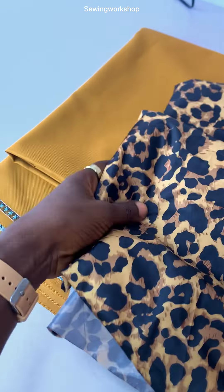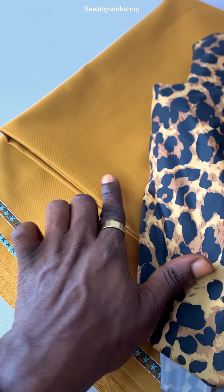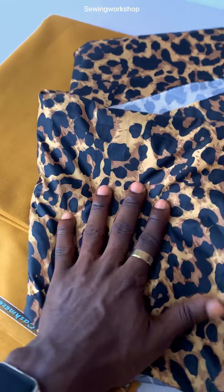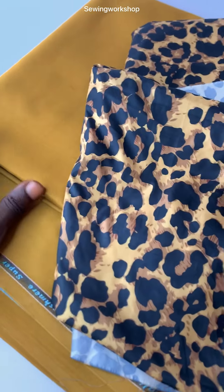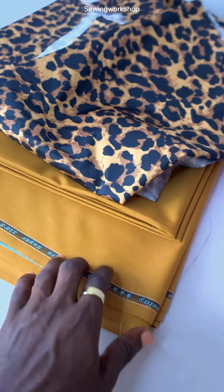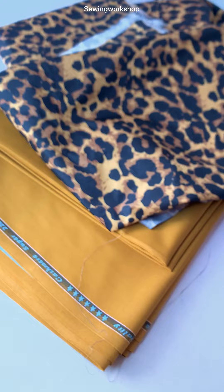The next material is going to be our lining — it's going to be a suit lining. I want something that actually complements the color, that's why I use the one that has a touch of black and that same color. In case you just want to use a plain lining, you can simply go for that. So we have our fabric and our lining.